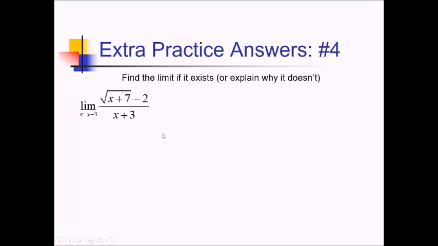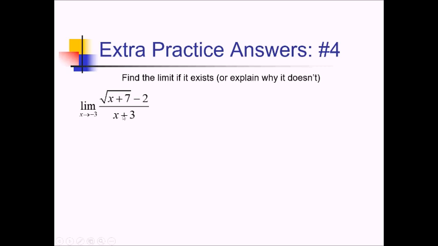For this one, we want the limit as x approaches -3 of this rational radical function. So if you plug in -3 directly for x, you're going to end up with square root of 4, which is 2. Minus 2 is 0 in the numerator. And we have -3 plus 3, 0 in the denominator. So that's no good. We're going to take a step back and show that the limits of these two terms are individually 0, because that will allow us to then use L'Hopital's rule to evaluate this limit.